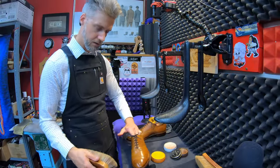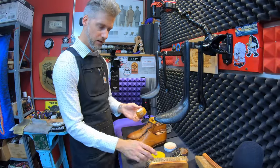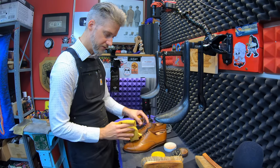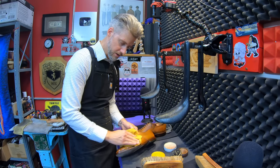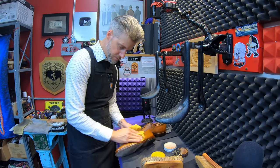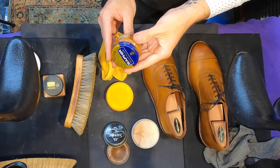Yeah. And then, doing that, getting the leather cleaned up, then using a brush or a cloth to buff off any additional residue from the soap or anything that may still be on the shoe. Getting it nice and smooth and ready for the next step, which would be the leather cream polish.